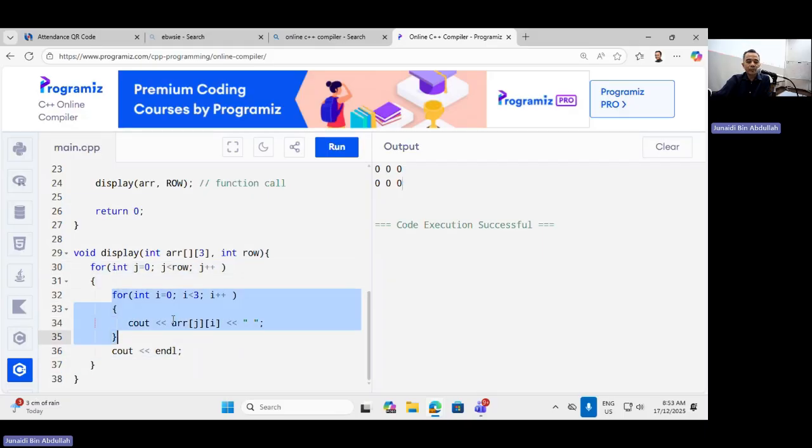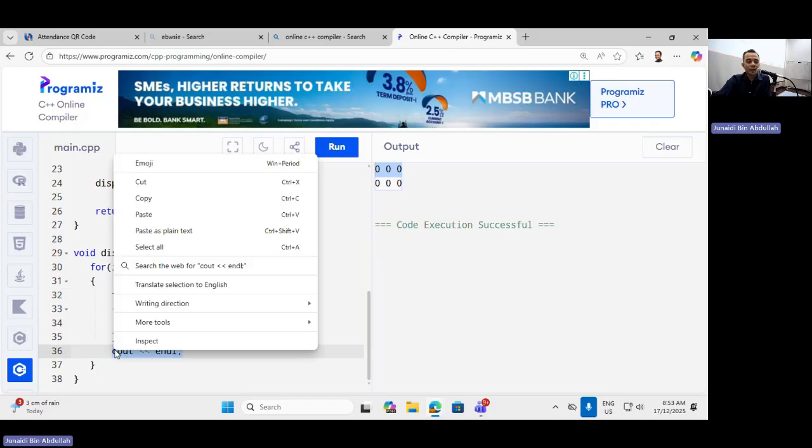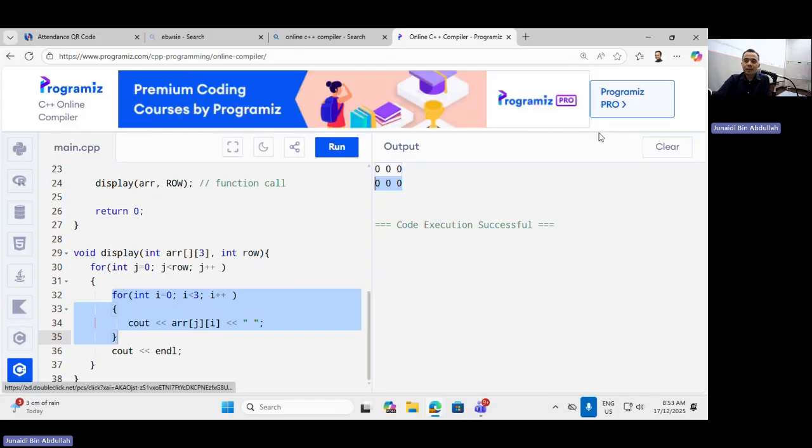This would be for your rows, for each row. That's why for each row we have spaces, we have space here, we have space here. The moment you finish the inner loop, basically you finish the first row. That's why after the first row, we want to add a new line so that we move to the second row, so that the next iteration starts from a new line. All right, so this is just a demo for you.